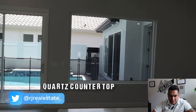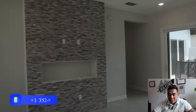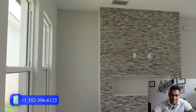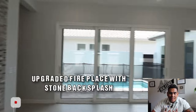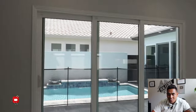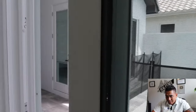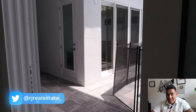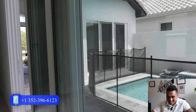Here is the fireplace, which is an additional upgrade on this particular home — really, really nice. And they have stone put in for the backsplash as well. Here we are showing you the sliding door. Look how cool this is — you will have either side, the left or the right, where you can open the sliding door so you can have access toward your swimming pool from the kitchen or from the family room. How cool is this?